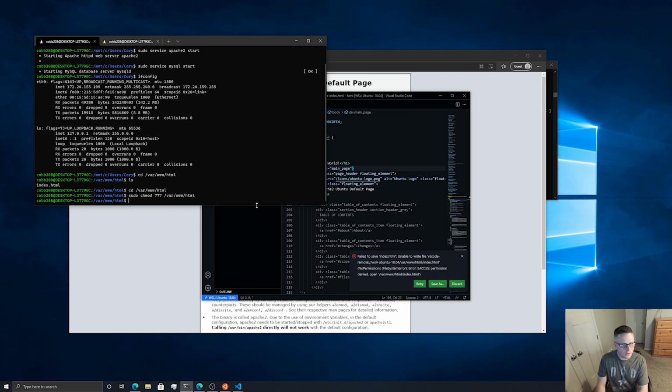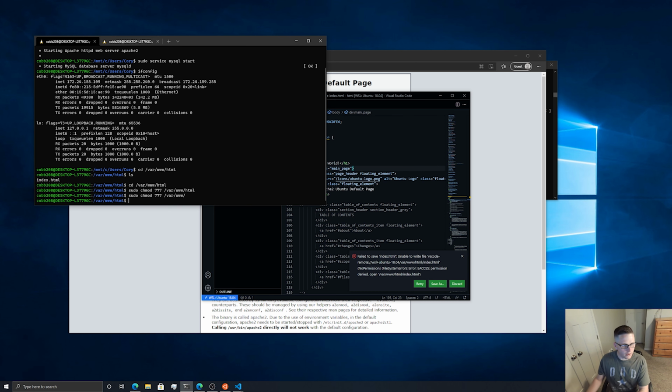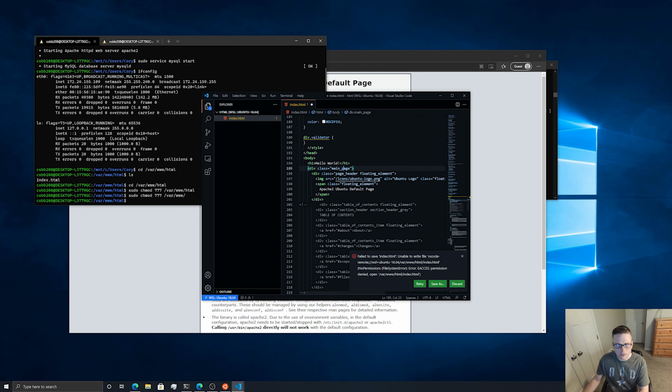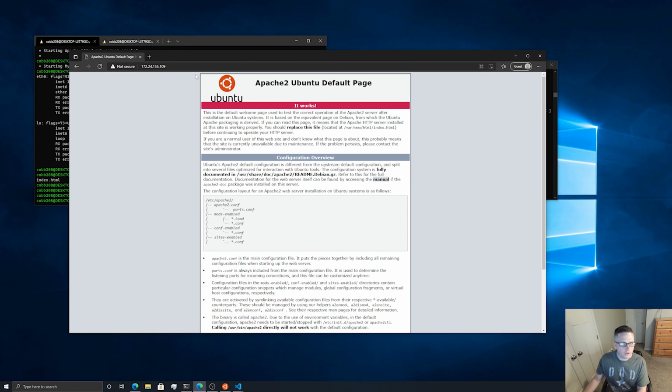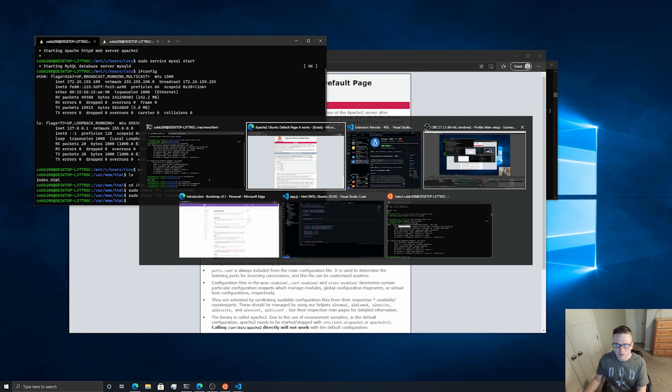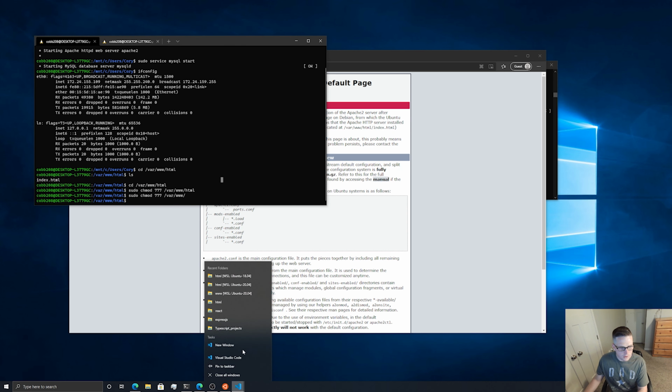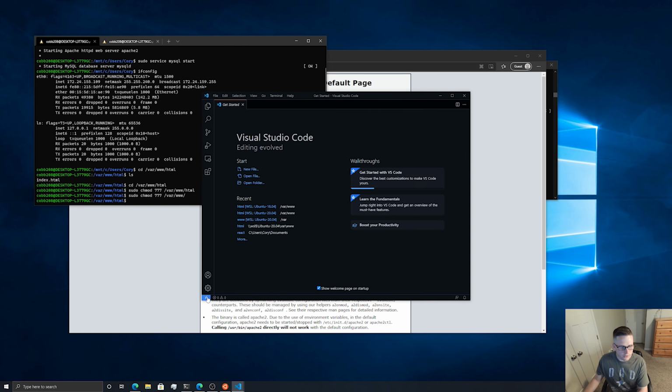Ooh. Let's do chmod. Maybe I need to go one folder up. Hit OK for that. Hit retry. I am going to undo that. What we can do here, it's probably going off of another instance of it being installed. That's the beauty of this. We get to troubleshoot together.